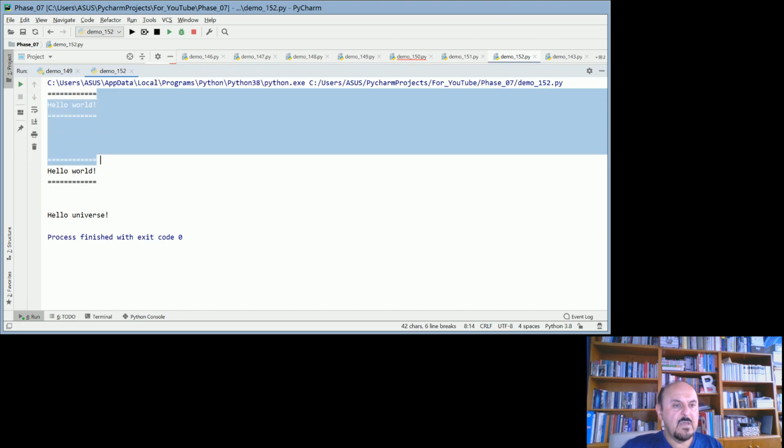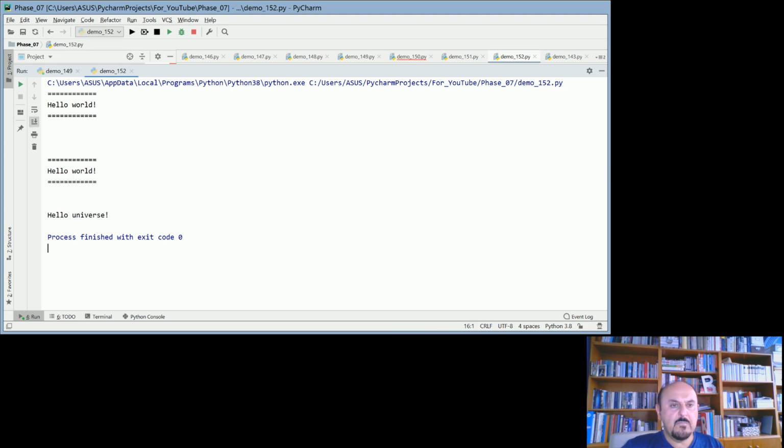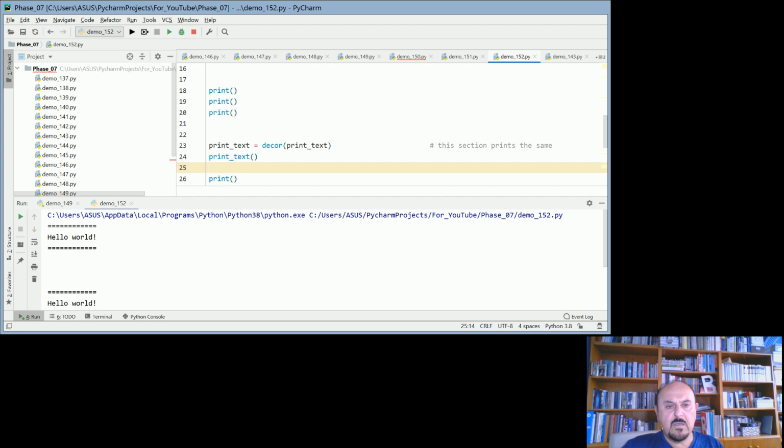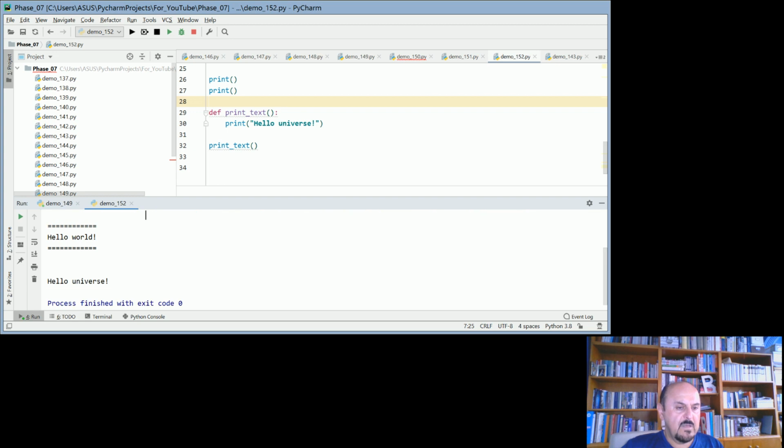Okay, this is the first section, and as you see, this is the same structure which is written. As I mentioned, there is more than one way to get it decorated. This is what I say. And finally, I have a print text, "Hello Universe," and I would like to get it printed. And after that, as you see, there is no decoration, and a simple printing is shown on the screen. Okay, that's all, guys.